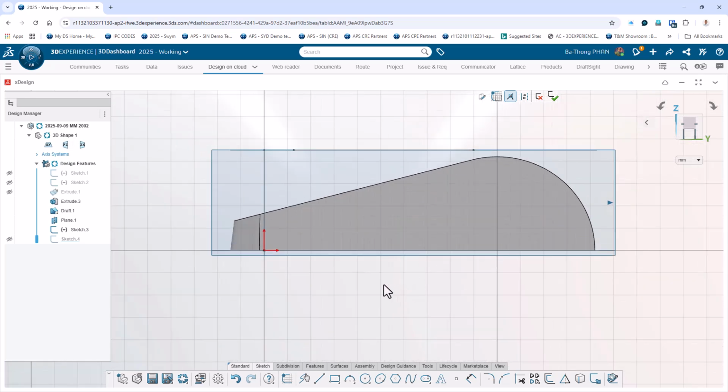So I highlight the part itself and create the bottom face, which starts with the horizontal line and is distant from the bottom, which is the mirror plane, by 7 millimeters.